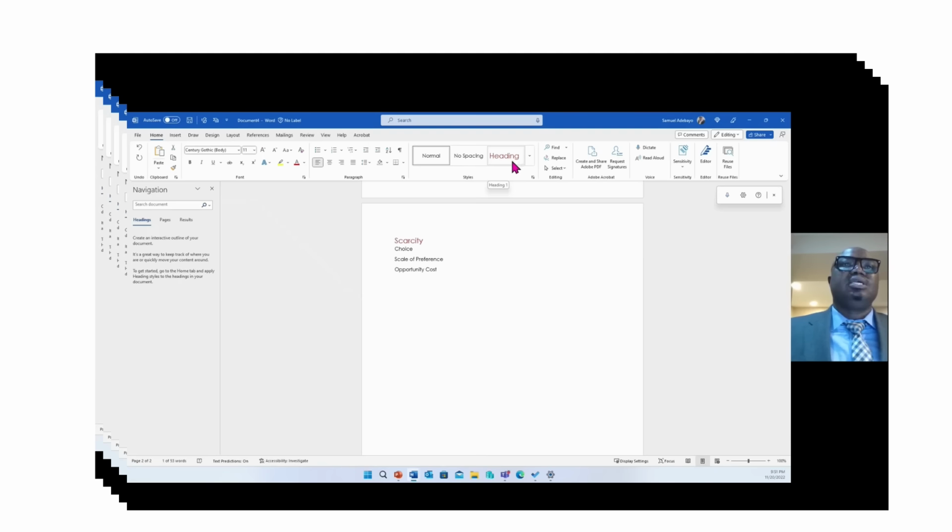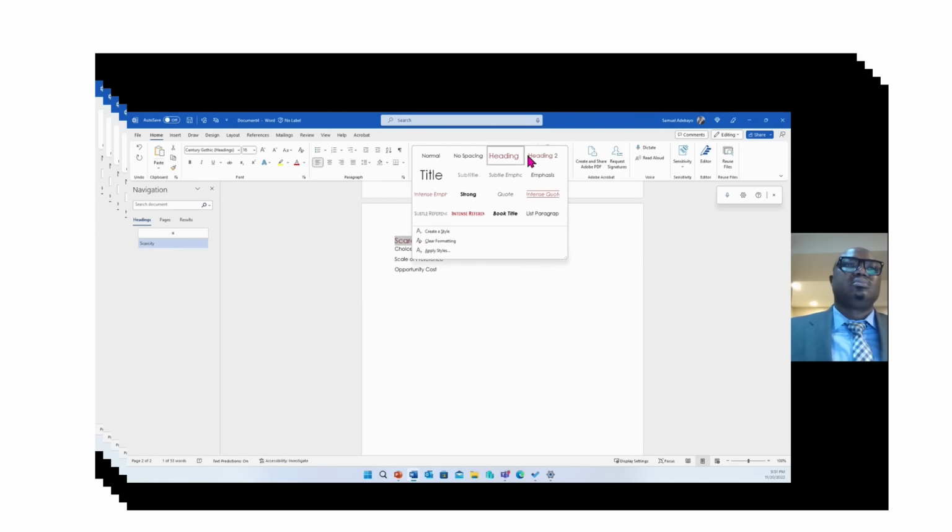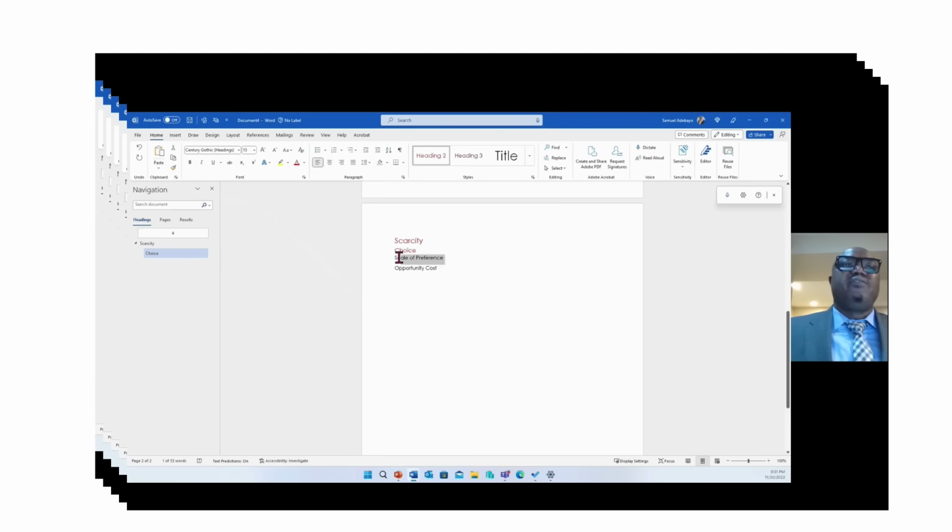If I go to heading 1, this will be heading 2, scale of preference is heading 3, opportunity cost is heading 4, and the title is Definition of Economics.